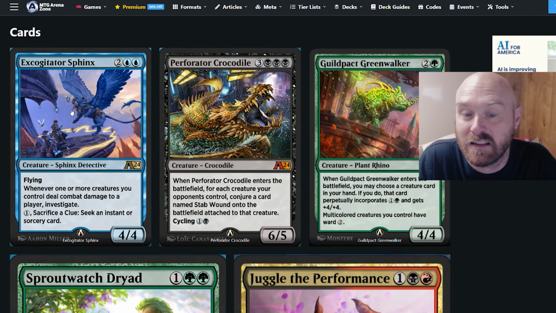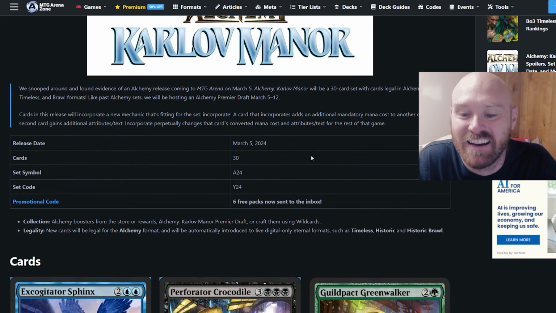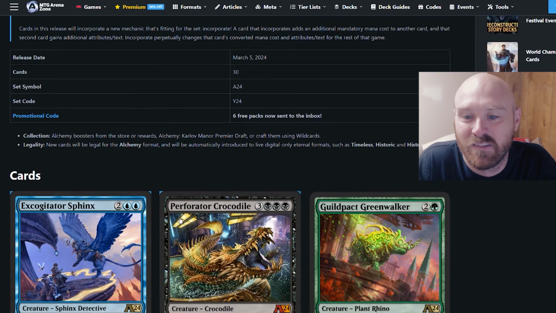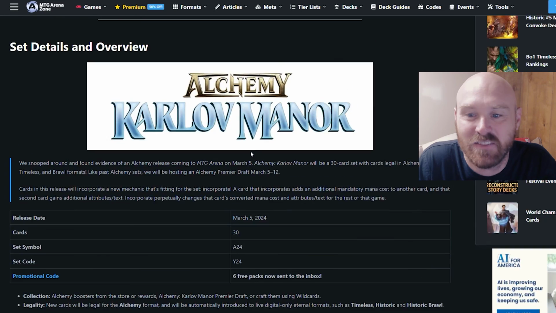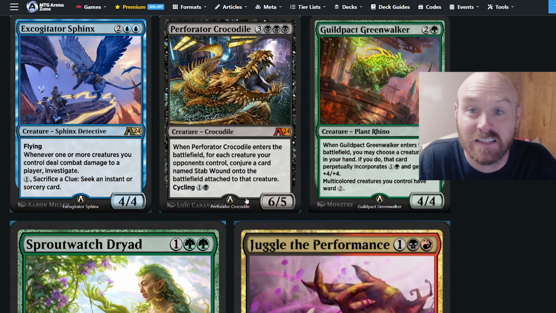But these I'm feeling pretty good about. I really like this Sphinx and I really like this Crocodile. Obviously it's a one-of that you intentionally go to get. And the Guildpact Greenwalker, I don't know, there's something super interesting there. So I'm curious to see the rest of the cards, but this is our first look. And it's just early next week. So start getting your rares and mythic wildcards ready, because we're going to have to craft some of these and see how they play. So are you excited at all?